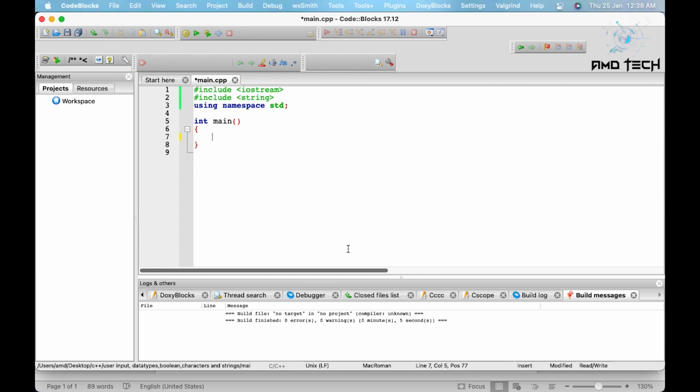I'm going to use the data types: int for age, string for name, char for DOB, and float for height. Now I'm going to start. Cout.